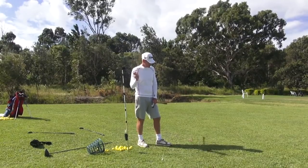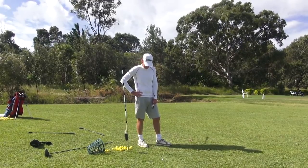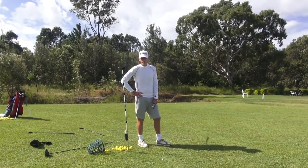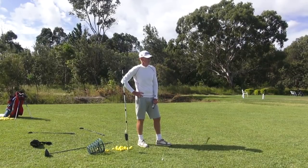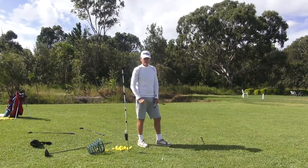Why? Because we don't swing across the line ever with channel lock, and you must swing across the line to get a proper cut. We can push fade the ball, no trouble. We can push draw the ball and sling it, no trouble. We can hit a little fade, but essentially all the shots, guys, will be straight to draw to push fade.